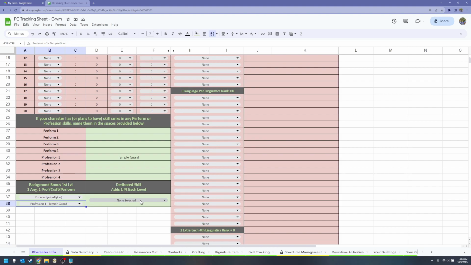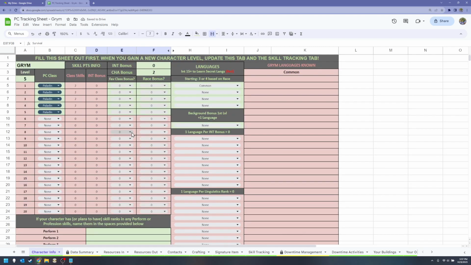His dedicated skill, as I recall, is survival. That's what was special about him. So I'll go down here and he'll be getting a rank in survival every level. So we've taken care of the skill prep stuff here. Now we're going to do his languages.